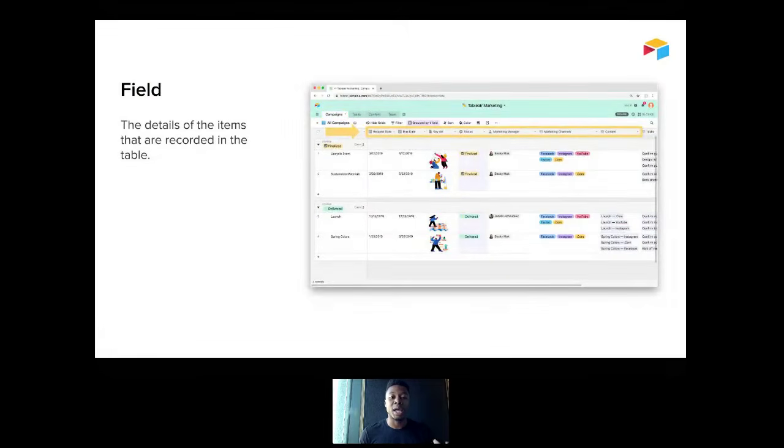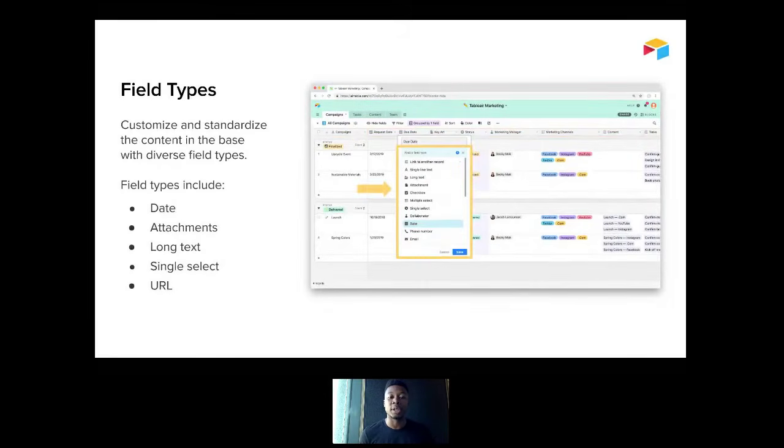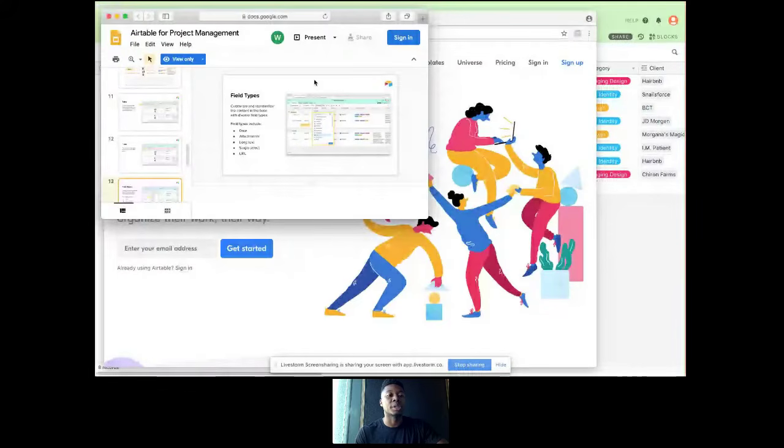So again, just hopping in here. We'll talk about some of the fields there, and some of the field types, and we'll see how all of these can sum up to create whatever application we need to build. And so what I'll do now is hop out of our slides and hop right into Airtable.